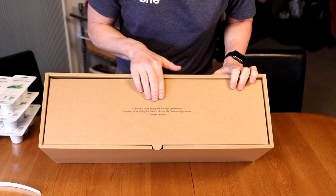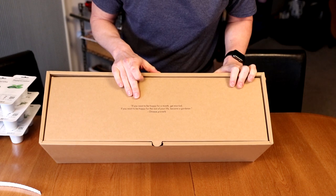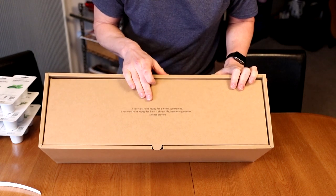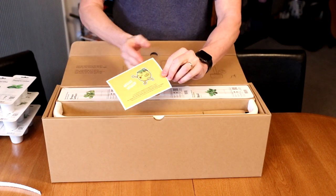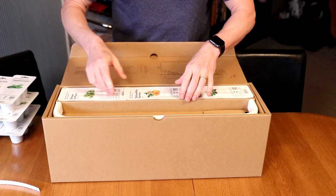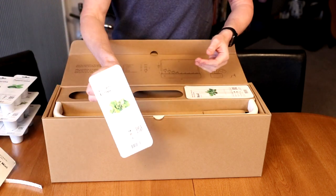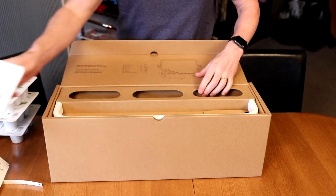There's a little Chinese proverb here, which hopefully I can read upside down. It says, if you want to be happy for a month, get married. If you want to be happy for the rest of your life, become a gardener. All right, first there's a little note stating that even though it's red tomatoes shown on the package, we've got yellow mini tomatoes in the box. So, yellow mini tomatoes, some green leaf lettuce, and some basil.